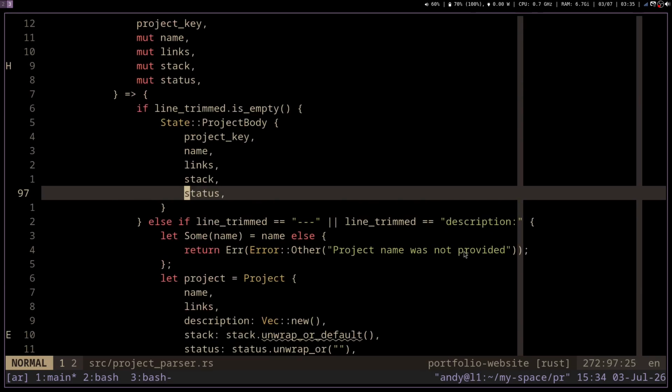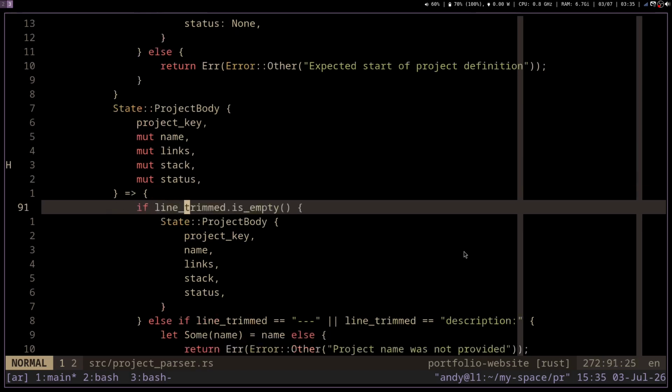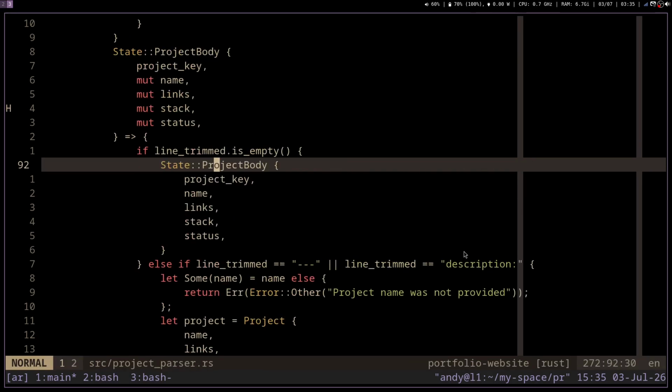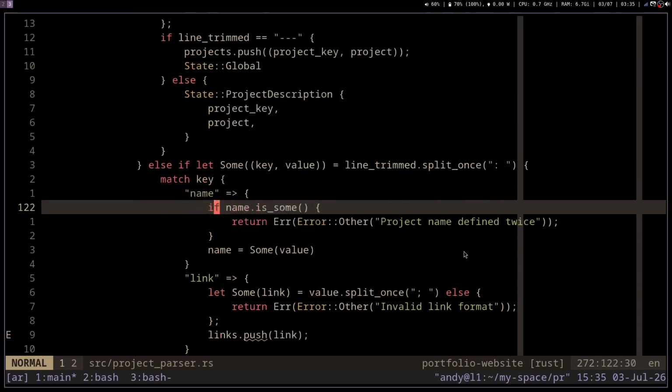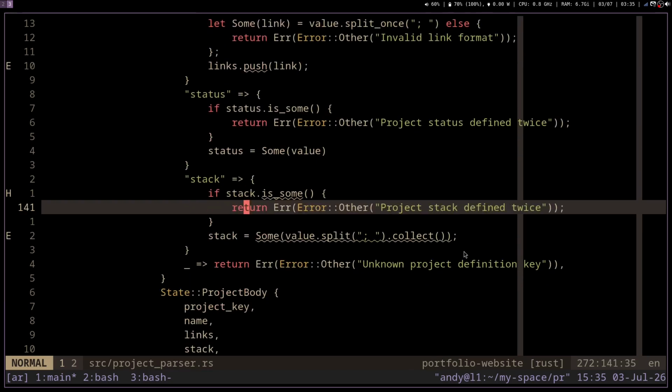So when populating the storage, we want to use not actually push, but overriding Nones into Somes.